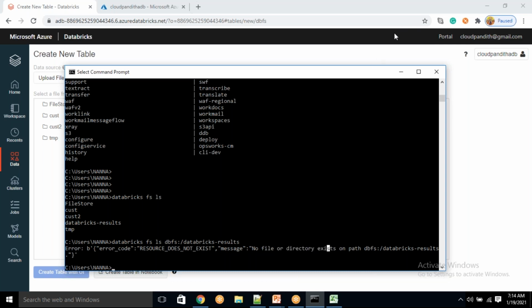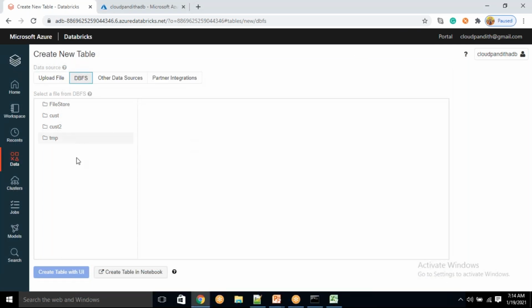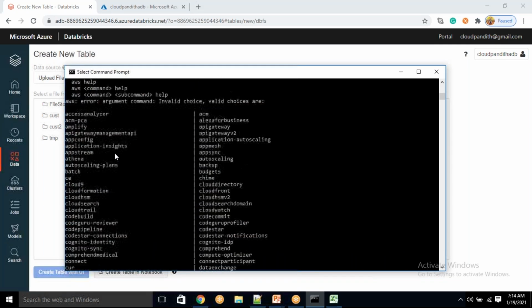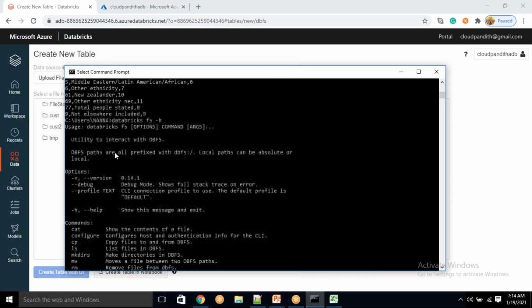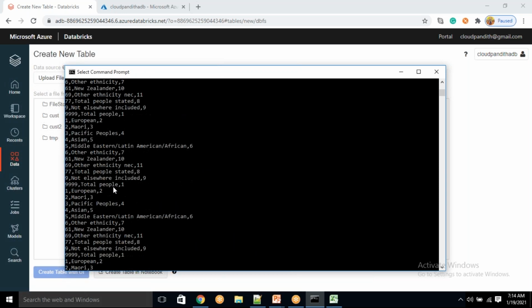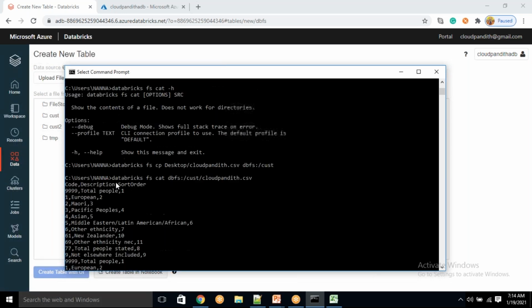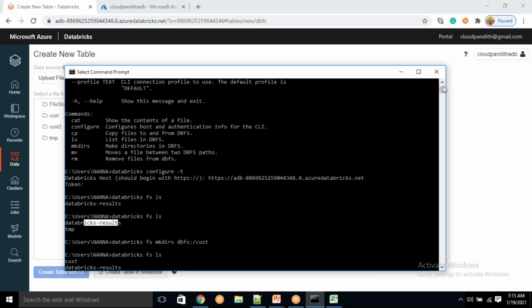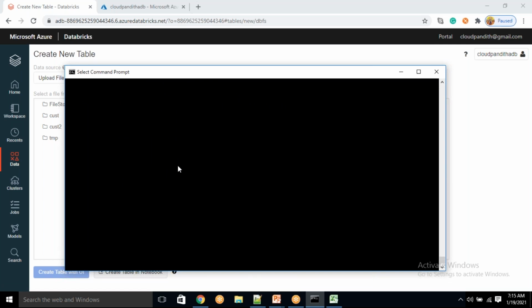So the reason I will tell you why it is showing like this. Initially, with the commands we executed, it was not showing file store. Before it generates that folder, file store, by default it keeps something called the Databricks results folder. Previously it was showing Databricks results, but later, after creating the cluster, if you wait some time, all the backend processes will be ready.